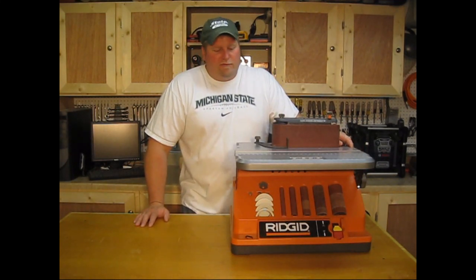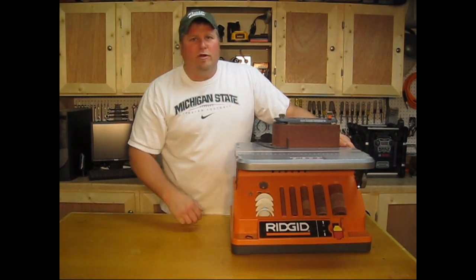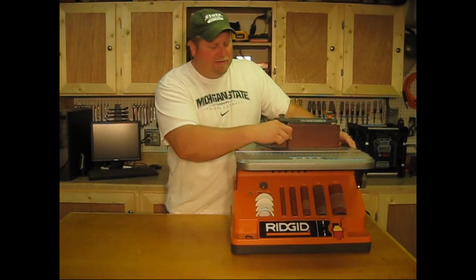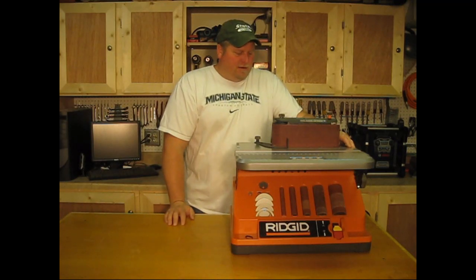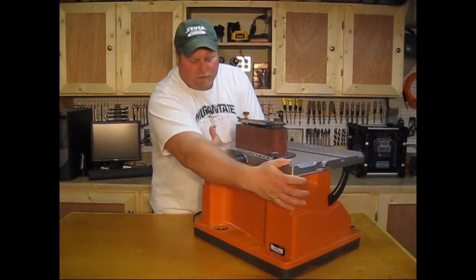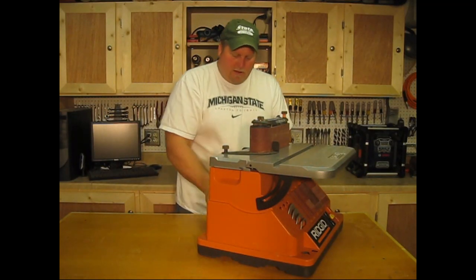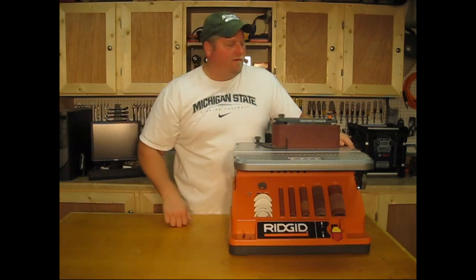I want to show you a lot of things with this. First off, I want to point out that this oscillating spindle sander has a really nice on-board storage system. Almost everything stores on-board as you're using it. The only part that I can't find a place to put is this little block here, this little stop for the belt sander. The belt actually stores in the back even when not in use — there's a place right here it sits — so even the belt has got a place to stay. Very nice. Everything stores, and it's very secure, so you don't have to worry about it falling down.